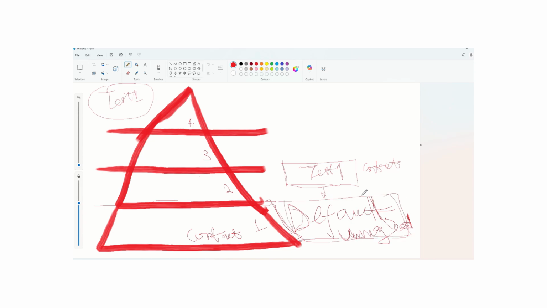What will happen? Remember, this is unmanaged, and I'm bringing this as unmanaged. It is coming as an unmanaged solution from test one in environment one, and I'm bringing it into environment two.